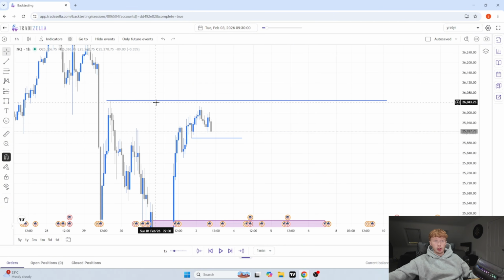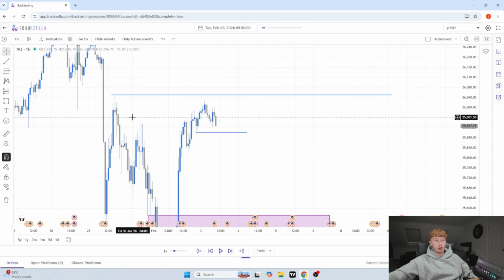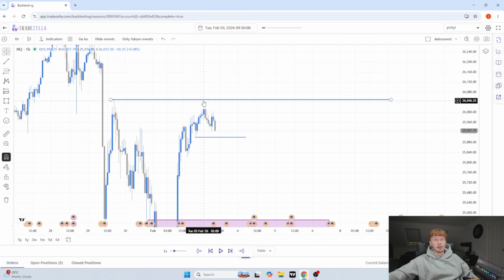But when we have a drawn liquidity like this, there's nothing holding us up. There's no fair value gaps that we haven't inversed. It's a really good drawn liquidity that we've come so near to. I wouldn't quite call it relative equal highs, but we have come really near to it. So a retracement is healthy to then push us up to that liquidity.